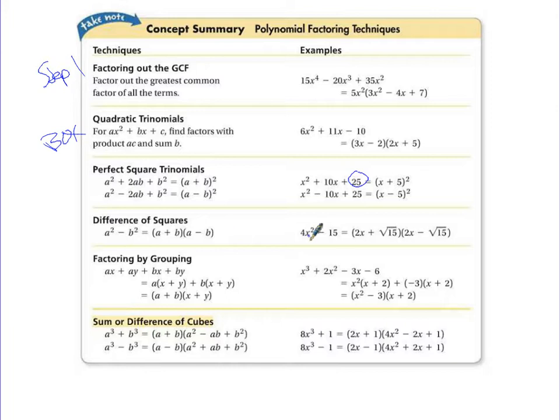So in this case, 4x squared minus 15. Technically, 15 is not a perfect square. But I can pretend that's a perfect square by taking the square root of 15 and getting the square root of 15. So in this example, I can actually factor this using the difference of squares by making conjugates and saying that the square root of 4x squared is 2x and the square root of 15 is just the square root of 15. And now I have 2x plus the square root of 15 times 2x minus the square root of 15. This one is a very valuable tool for if you are trying to factor it anyway, even though it's not technically a perfect square sitting there.